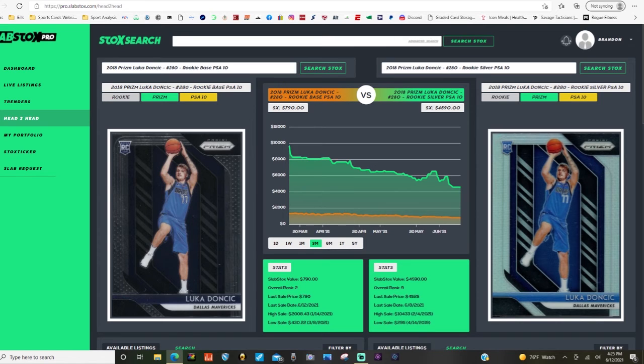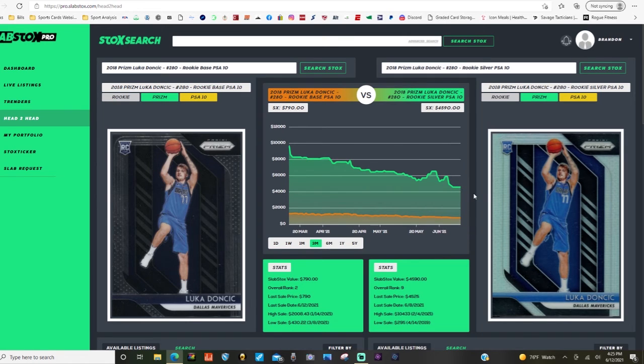You can view it from a day, a week, a month, 3 months, 6 months, a year, 5 years. So it's pretty good. But as you can see, the orange is going to be the Luka Prism base, and then obviously the green is going to be Luka's silver. So yeah, this is pretty good data just to view and compare at the same time.